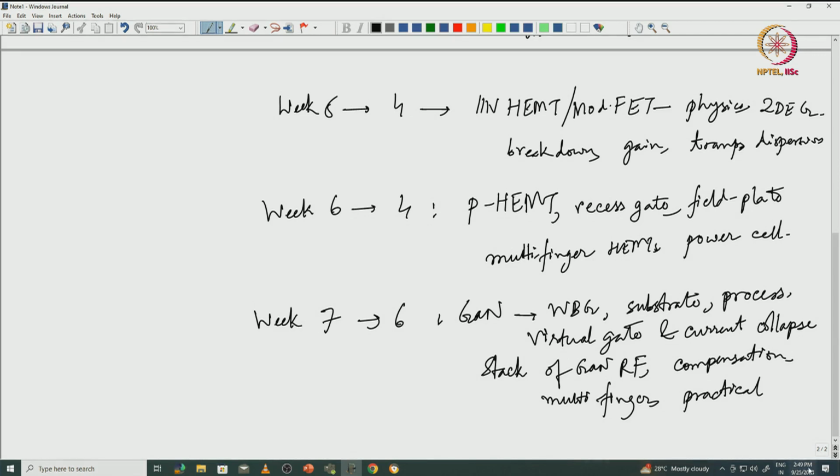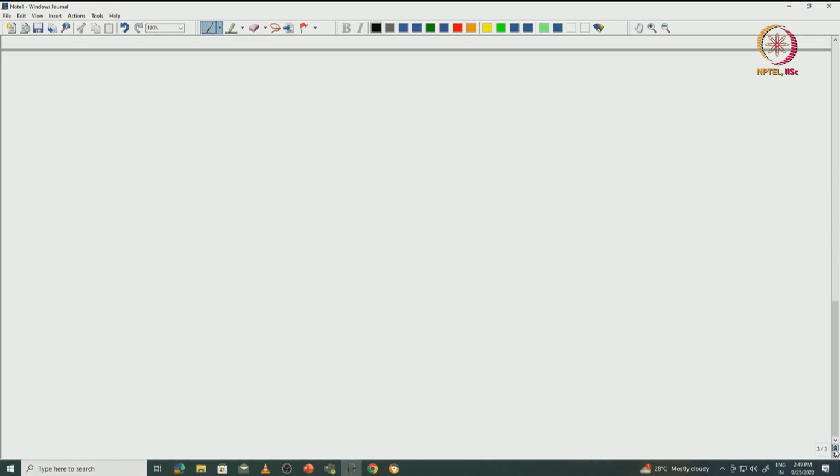Now I will come to the next page, week 8. In week 8 we shall have 6 lectures again, and here we will introduce RF CMOS. CMOS after all is the most widely used technology today in general, but for RF electronics CMOS has a very particular application in low power, low voltage electronics. All the dominant electronics that we see around us, which are low power, low voltage, scalable, are all CMOS actually.